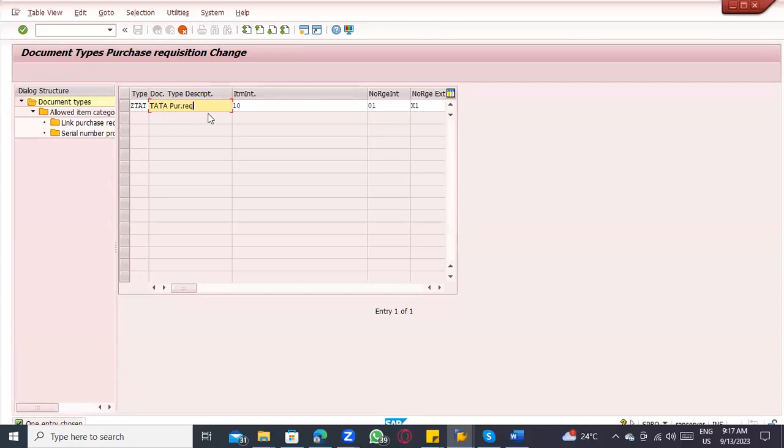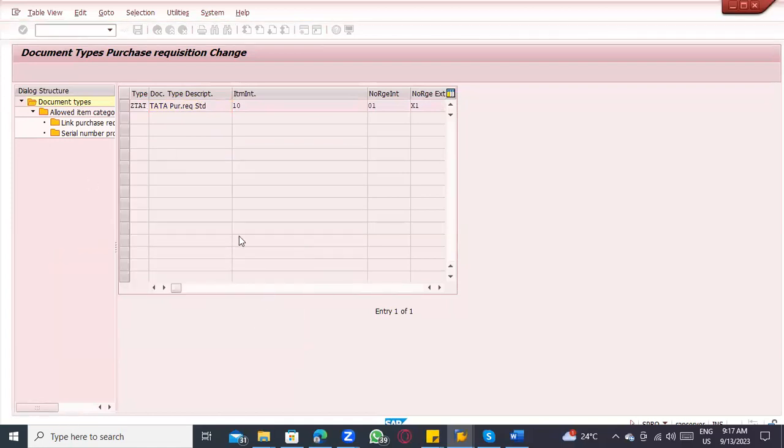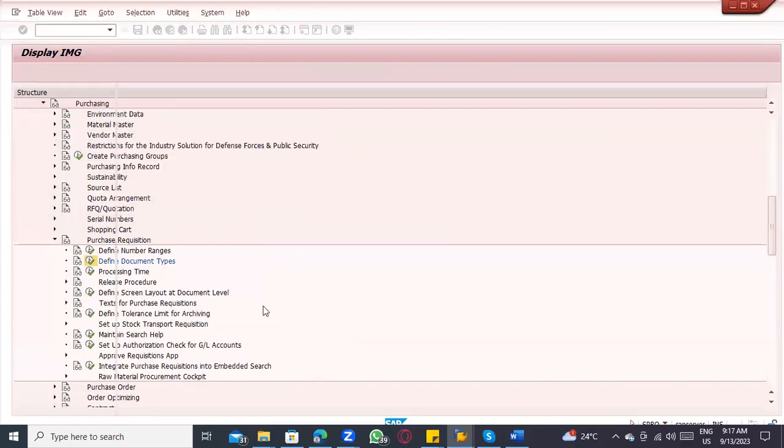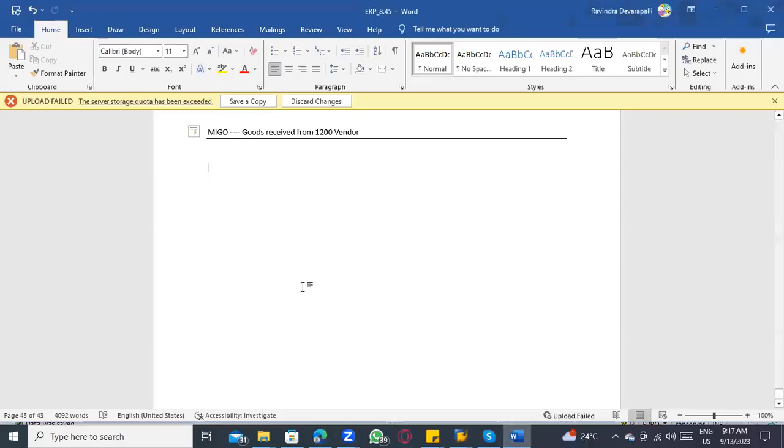EATC vehicle, purchase requisition standard. I can put it like standard. Okay, I'll just put this one. I can create my own style of document type, which we use for my own company purpose. They are using it for the standard purchase requisition, which is the starter. Okay, so here also when you are creating the document type, it controls the PR, even external documents, whether it is PR, PO, or contract, anything. The document type will be controlling that.